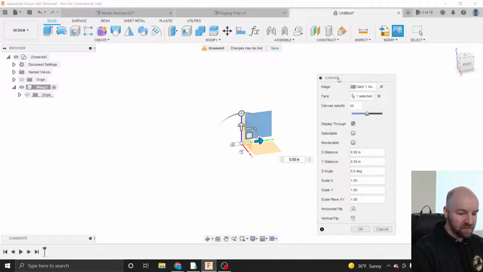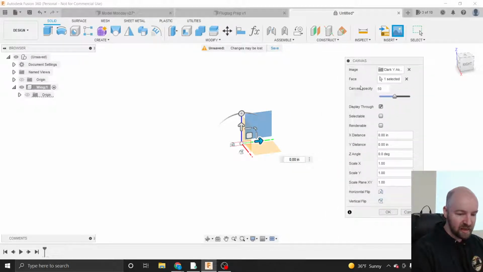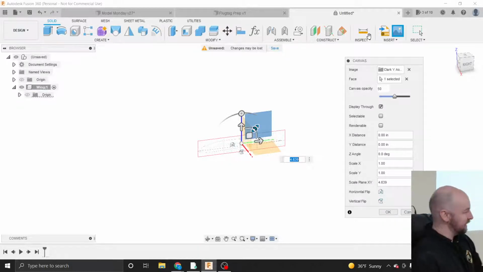And now once I've clicked my face that I'm placing that on, I get a lot more options. So I've got a little widget out here, and I can move that with these arrows. I can move it up or down. I can scale it. If I hover over this little curved section and I click and drag, it scales that up.